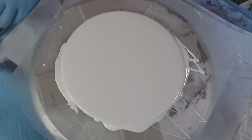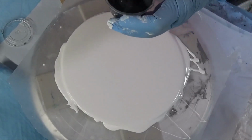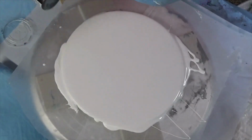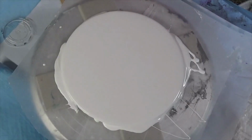Okay, so what I did with the last things that I did a swipe. I just did a simple swipe. This here is Black Pearl by Ceramicoat Select. This is really good paint, y'all. It's got real good pigment. And I just added it to my pouring medium, which is a new one, but I will get that to you. But I have my other ones, and they still work too, okay? But this is my new one.